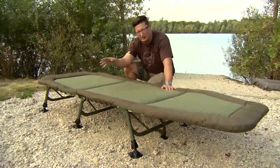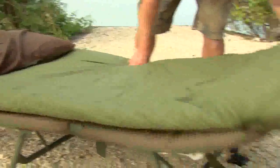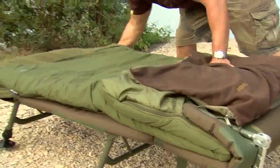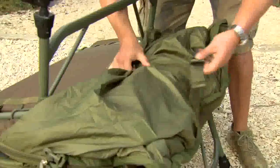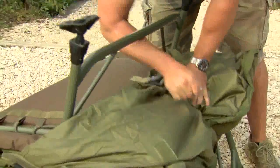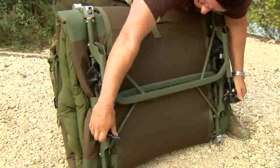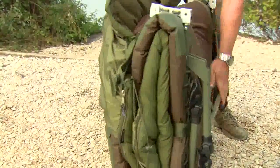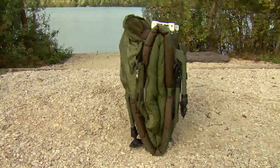The other thing about that mechanism is when you fold it up it's designed to be folded up with a sleeping bag inside it. I never put a sleeping bag back inside the bag you buy it in — I always keep it on the bed chair and I've actually broke a few frames where I've been trying to fold the bed chair up with too thick a sleeping bag inside it. Now I use a 365 sleeping bag with the inner in it in the winter and that will go on top of there and fold up perfectly inside it without compressing it too much, and it goes into a nice compact shape — that's really important as well.